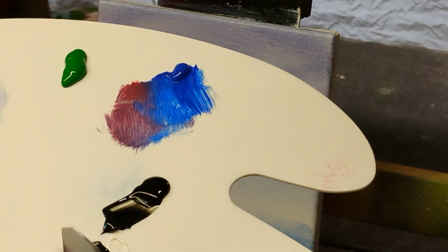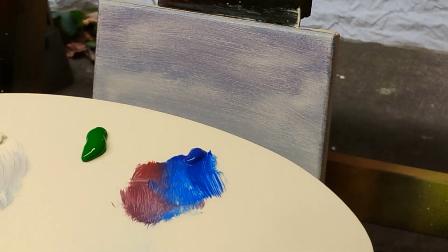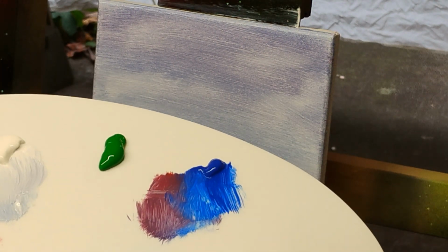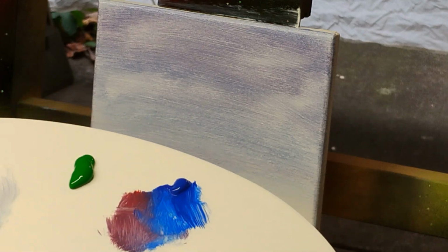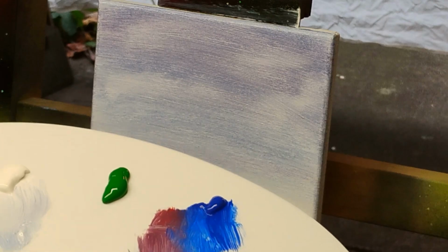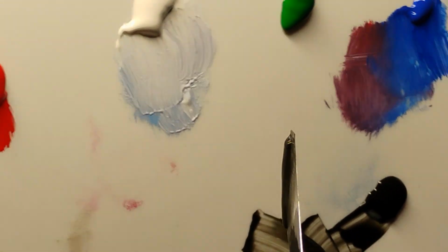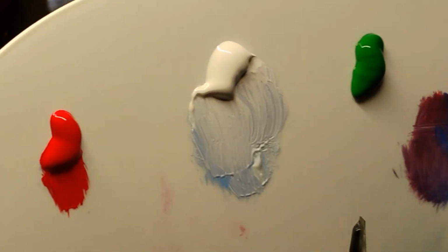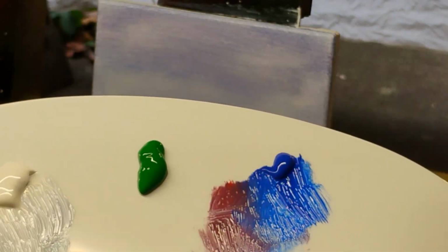I'll bring down a little bit of this black. Now, this is going to be my first complaint with this particular paint. It is not a heavyweight paint. It's got some body to it. I mean, as you can see, it's not running. See how I'm holding the palette here? It's not running as I hold it up. But I'm used to using a little bit heavier weight paint.